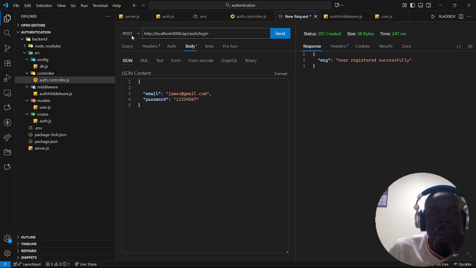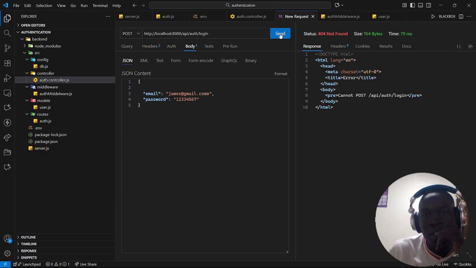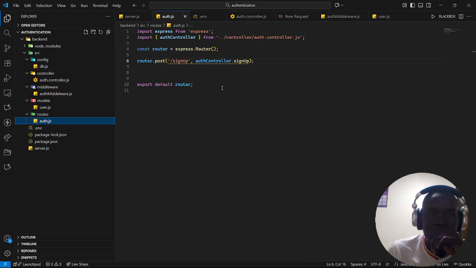The login is still post. So let's test something out. Let's maybe put M. You have a problem. I think the problem here is in the route. We didn't include it.